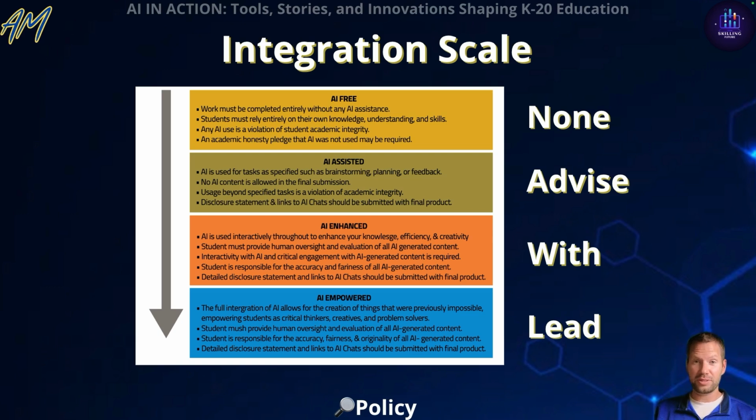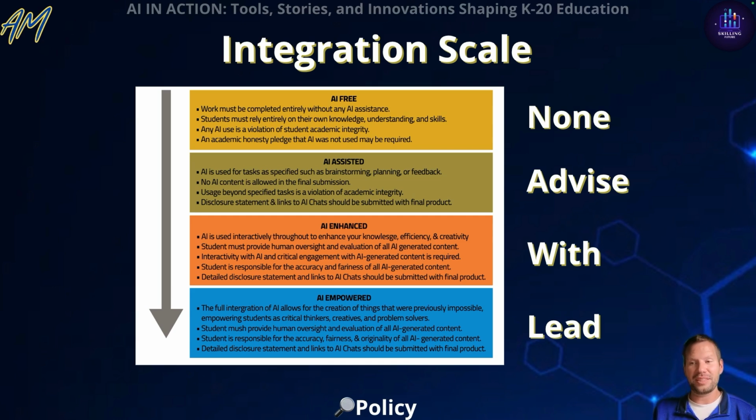What do those Department of Ed guidelines look like? You can copy these, and there are lots of different versions. The stoplight is a common one I see. I don't like the stoplight. The red sort of infers that it's bad to not use AI. That's usually AI free. And then the green is usually at the bottom, like more AI is better. That is not always the case, especially not right away when you're scaffolding this in intentionally.